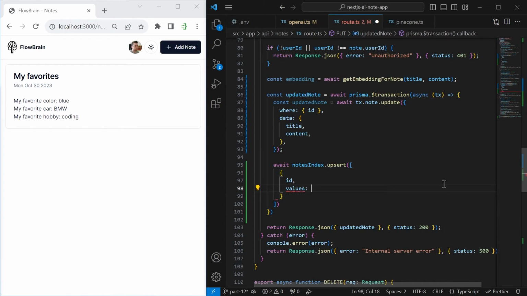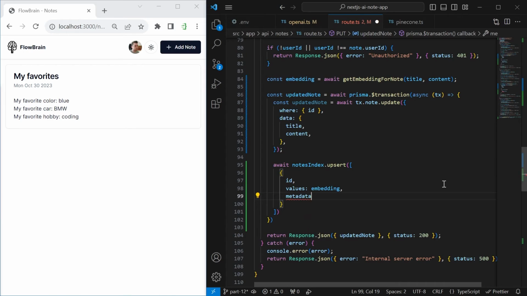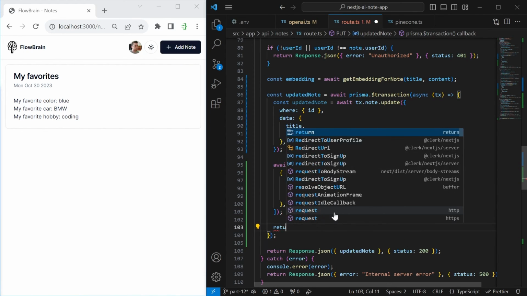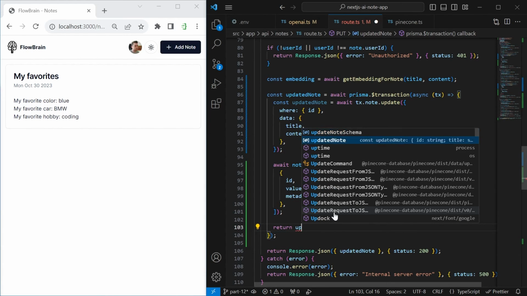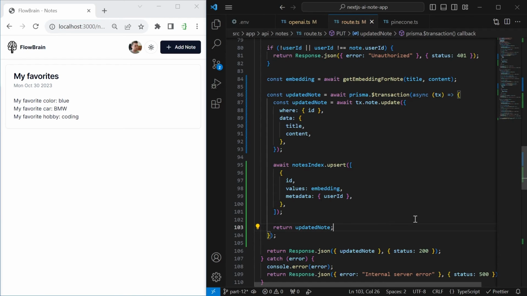The values again is the embedding, and the metadata is the user ID. And then at the end of the transaction, we return the updated node. This is necessary because if we change the contents of a node, we also might change its meaning, right? So we have to create a new vector embedding.